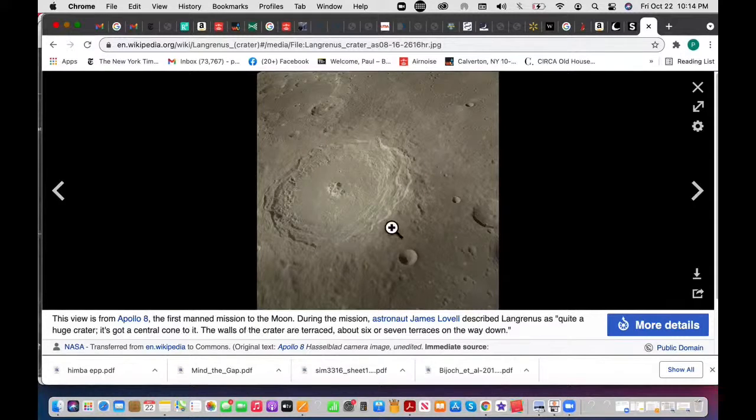It's now covered in cloud, so I'm just showing you an old photograph, but it's a remarkably detailed photograph because the spacecraft was in orbit around the moon, and you can see the central peak and these terraced crater rims, and this is about 100 kilometers across. This central mountain is about 1 kilometer tall.